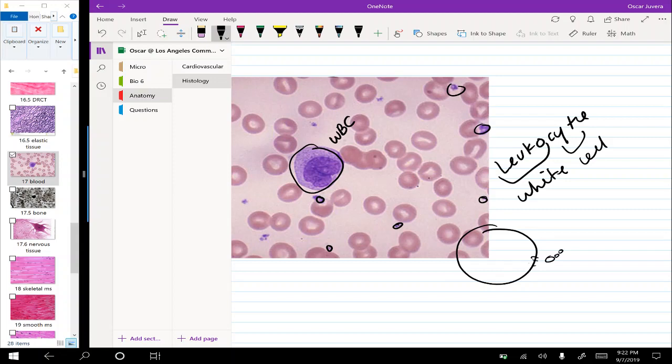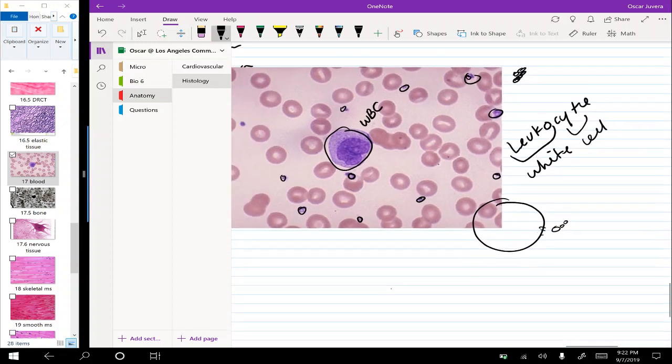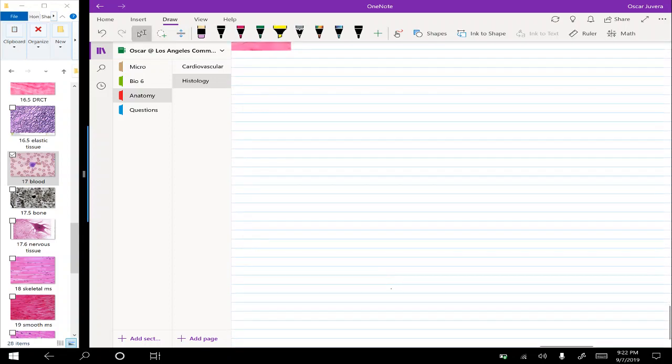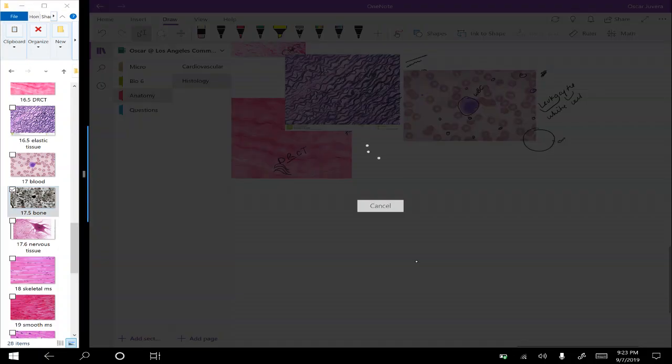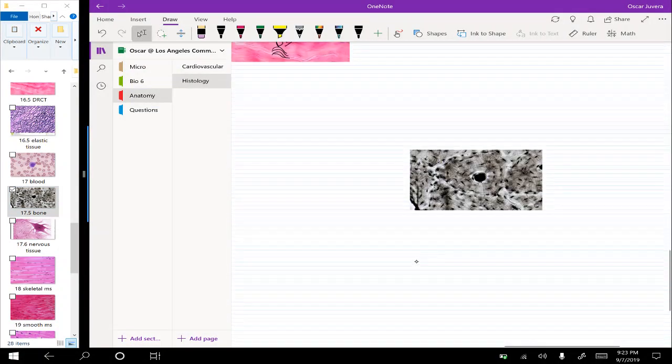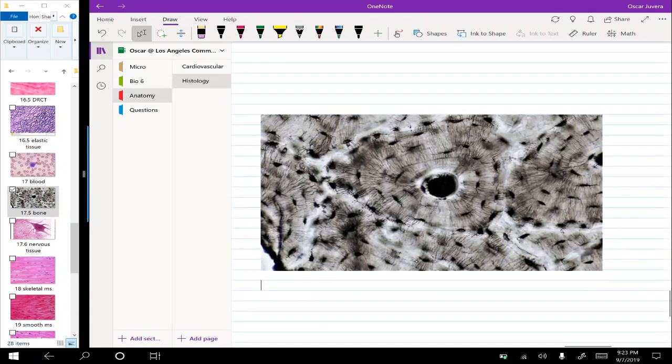And the platelets, the main function of it is to cause something to coagulate or create a clot. So when you cut yourself, the platelets get all together and then they create a clot. Of course, there's a much more detailed process that you're probably going to see later on. So now let's move on to bone. Bone is really, really fun for me because it kind of looks like a tree trunk.